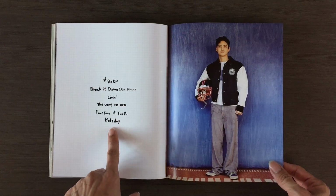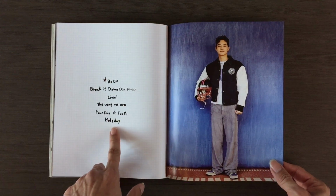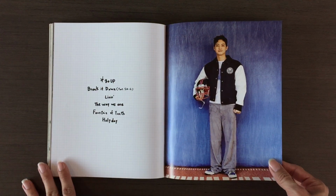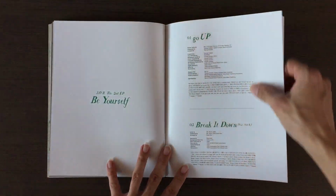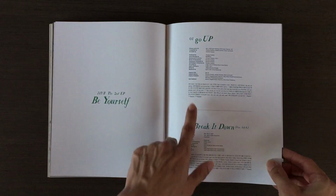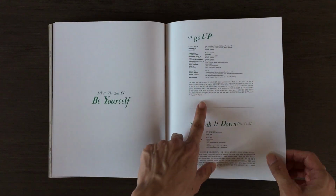Okay, so it's the track listing here. Okay, the lyrics is very small.